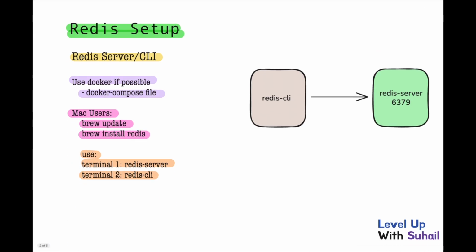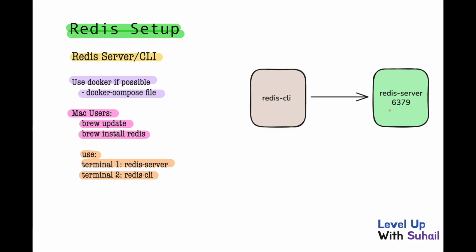Right. So first of all, we need to install Redis on our local machine, right? Before installing Redis, we need to understand a few of the components provided by Redis. So what does Redis actually provide? There are two executables in Redis: one is the Redis CLI and the other is the Redis server. When we install Redis, it installs the Redis server as well as the Redis CLI, and also all the tools we need to interact with the Redis server.